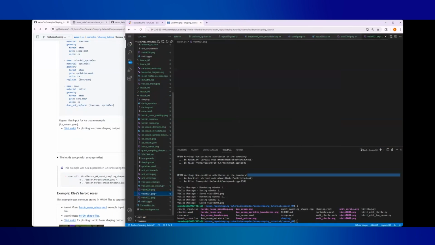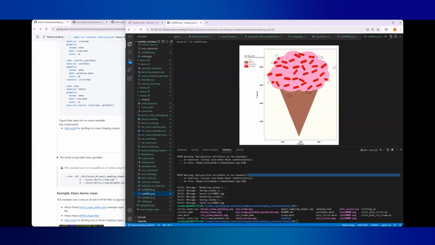We could also show this same figure, but we're also showing the contours of the sprinkles, and you could see which parts of the sprinkles replace the ice cream and which parts of the sprinkles did not replace the background and the cone.